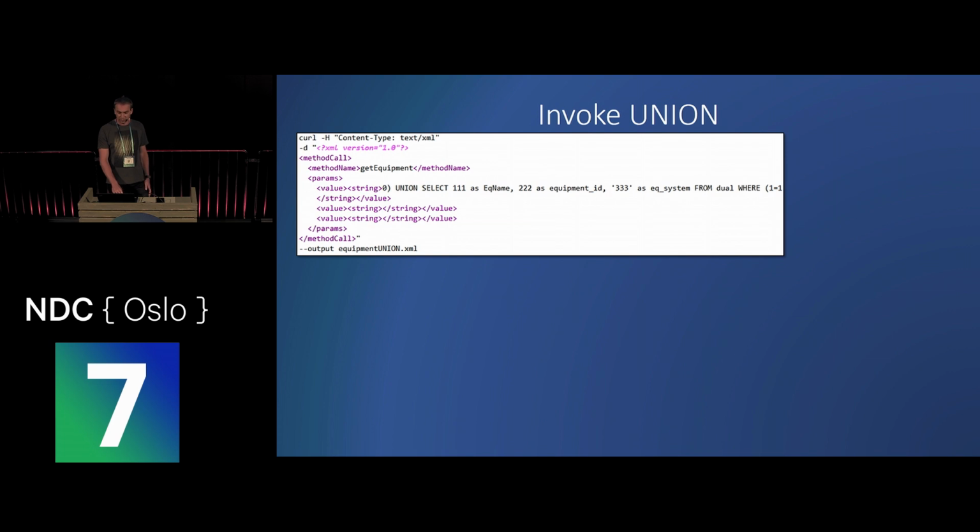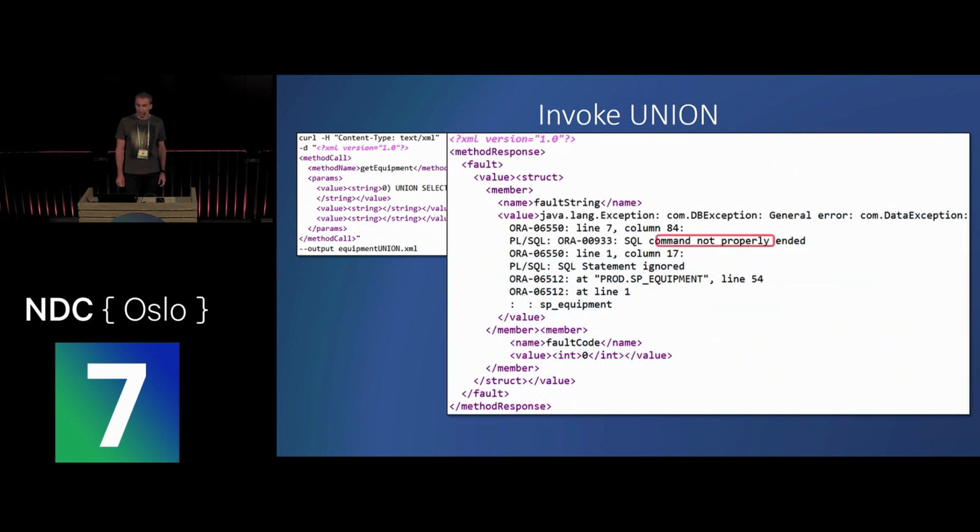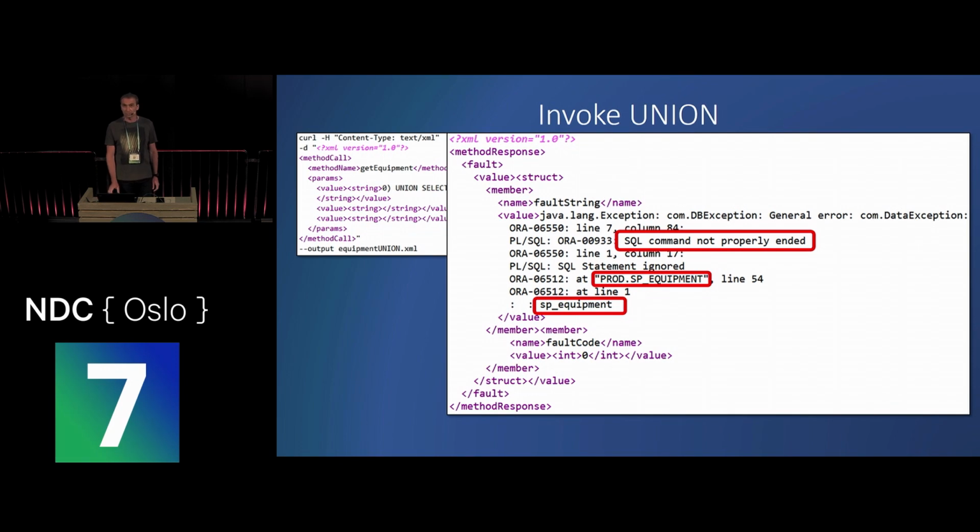And when we executed that on the database, then in return we got XML, but not really with the data that we expected. So we ended the SQL command somehow incorrectly. At least we also got information that it was really the procedure that we expected to be called, and that it was the prod environment that we were hitting. So in every mistake there is a bit more information, but it means that our educated guess was good enough to select 1 bit of information, but not to properly add a union statement.